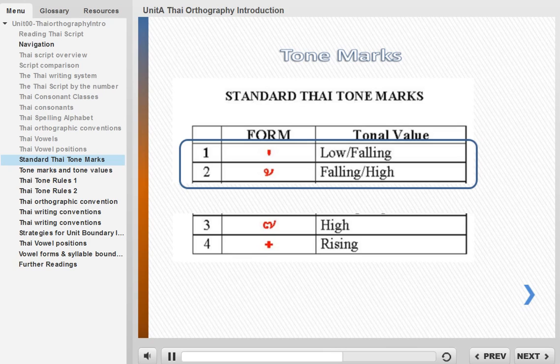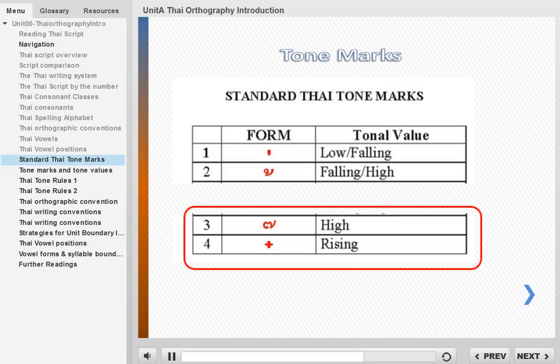The first 2 tone marks, tone mark 1 and tone mark 2, are regular tone marks that have been in use since King Ramkhamhaeng's 1292 AD stone inscription, though the form of tone mark 2 has changed. The tone markers 3 and 4 first appeared 400 years later in the first Thai primer textbook, Jindamani, in the reign of King Barommakot.